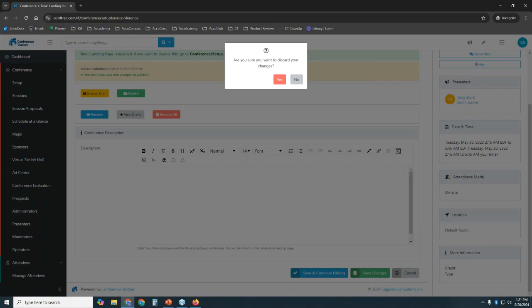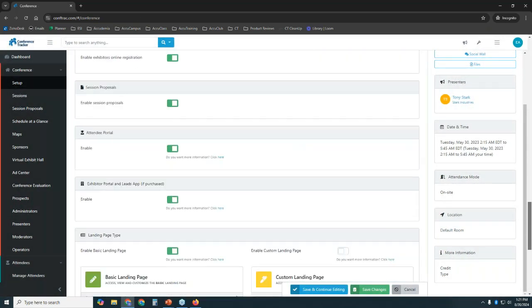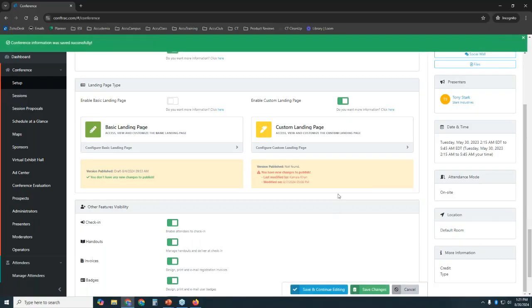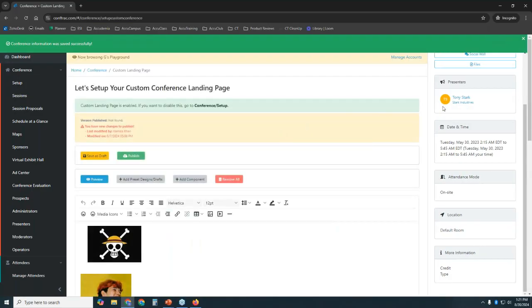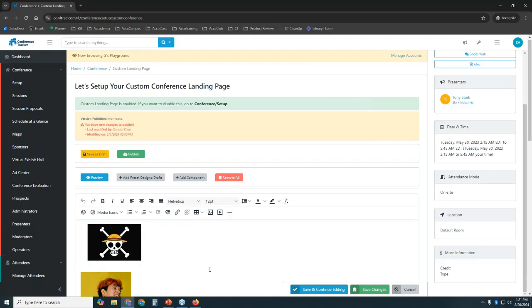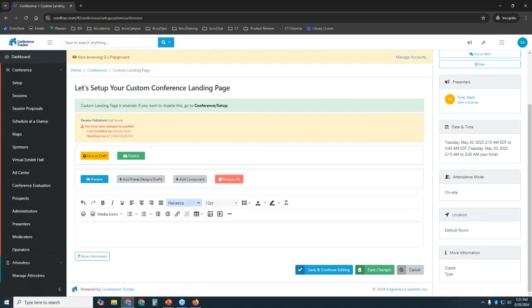So with that, we're going to go ahead and take a look at the custom landing page, because that's why we're all here today, right? Now this custom landing page, of course, you do want to enable it, save and continue editing, just so this is going to be your live one. And when you come into here, you're going to notice that same type of description box, because again, it's just a text editor, right, that we've updated and we're using in multiple places. So just to give you an idea, we're going to quickly remove everything that I was playing with here in the custom landing page, and you'll see how immediate that was.